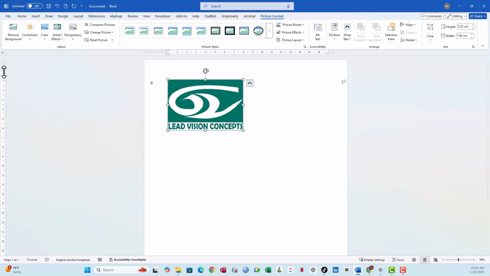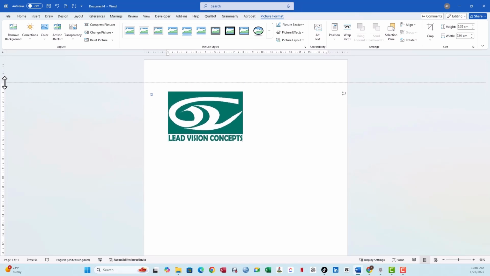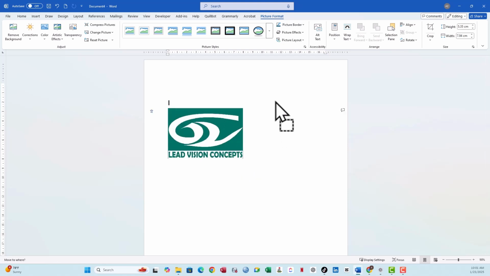And then, mind you, your default margin when you are starting your document, because I cleared what I had there before, I may not have a default margin, but usually your default margin will be something like that. So now you can see that the picture is there, but you can't move the picture anyhow.